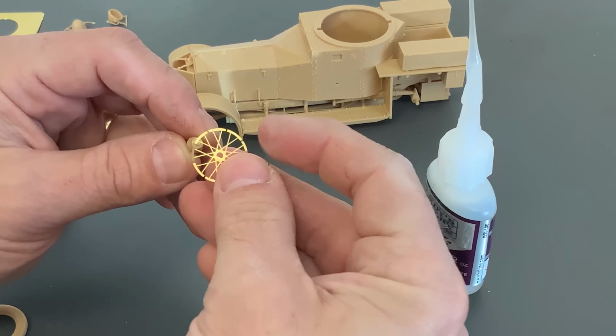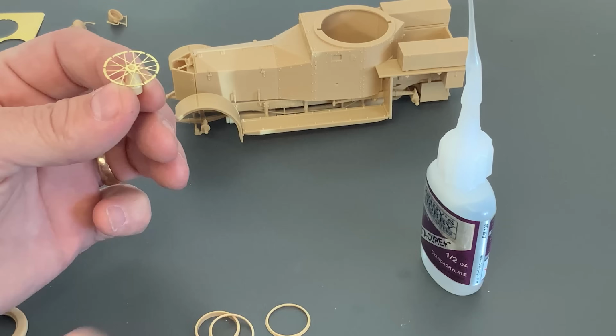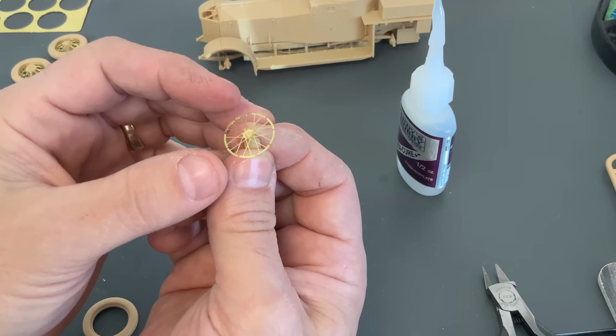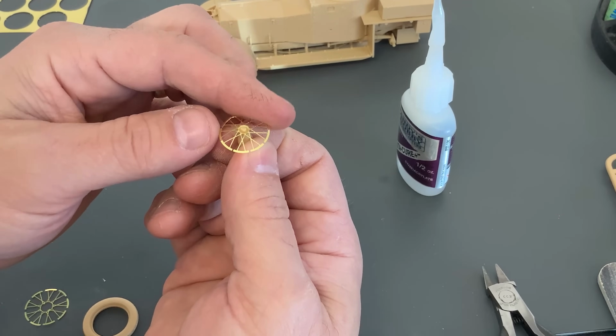And then using the corresponding hub, we were going to let this dry for about 5-10 minutes. And then I'm going to show you how everything just basically stacks on top of this center hub. Okay, that is dried now. Now we can slightly bend these in. Doesn't have to be too much, just to get a little bit of the shape.